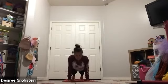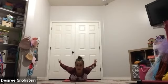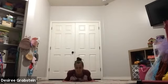Exhale, shift forward, lower all the way down to your belly. You're going to take your hands along your sides. Palms are going to press down into your mat right here. So rather than lifting your arms up, push your palms into the ground. Push the tops of your feet down. Lift your shoulders and your chest up. Walk your hands back 1 inch.